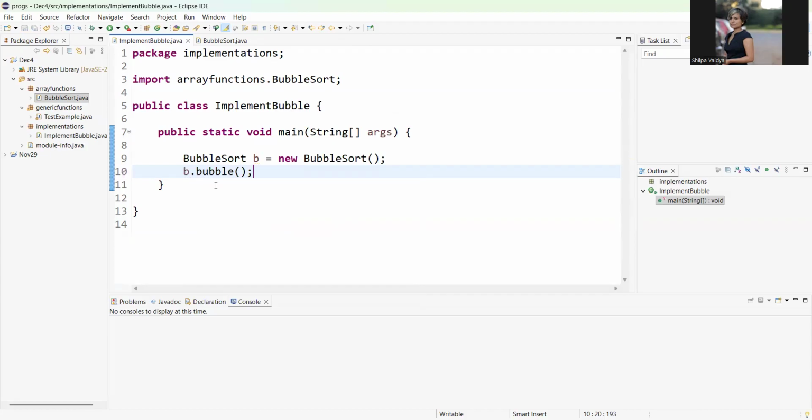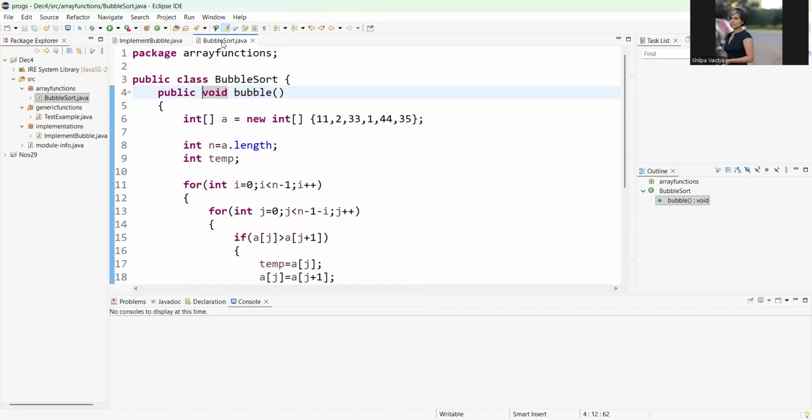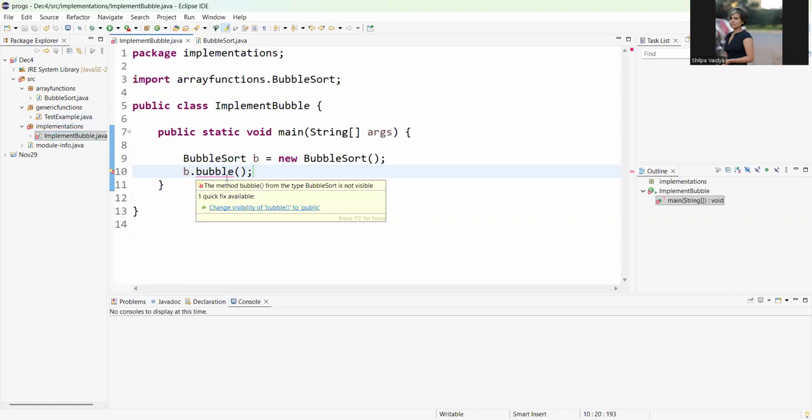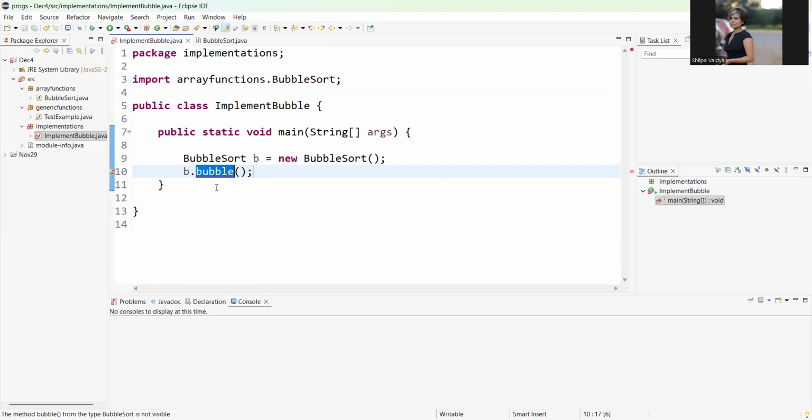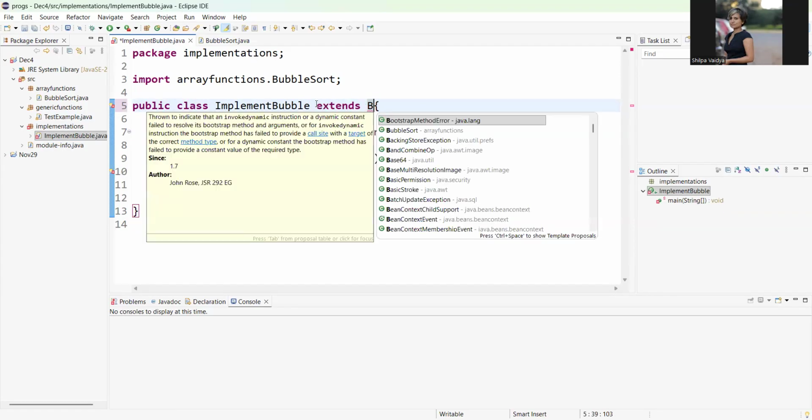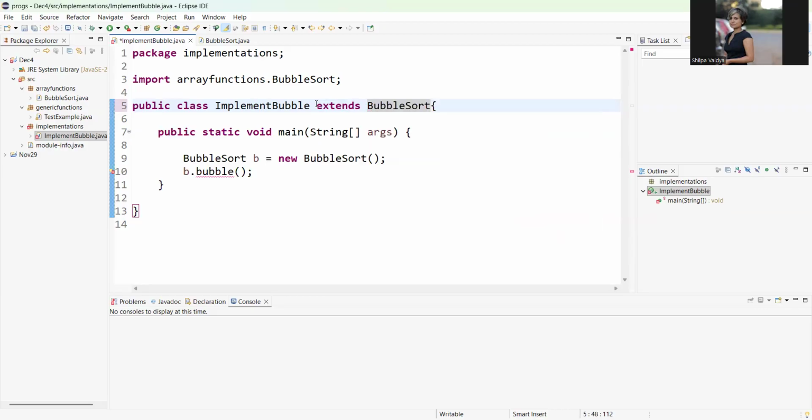Now, just in case the bubble function in bubble sort was protected, and I'm in some other class right here, it is going to show you an error. If I want to make the bubble function call here, either it should be public, or I make this class extends bubble sort, and then keep it here.